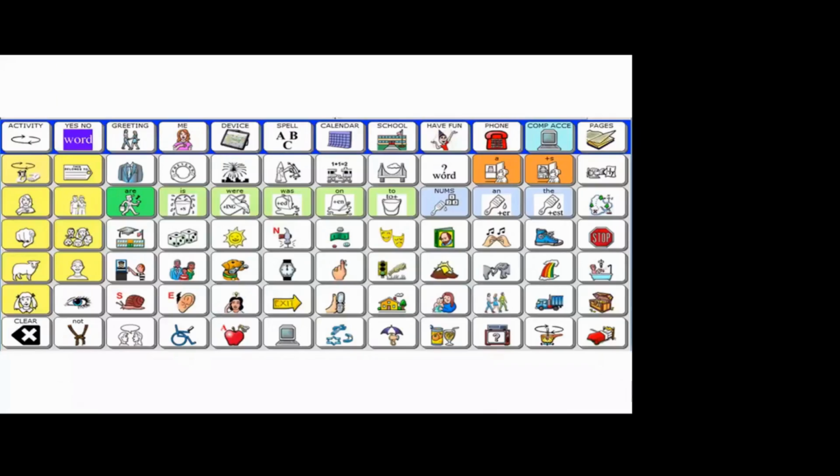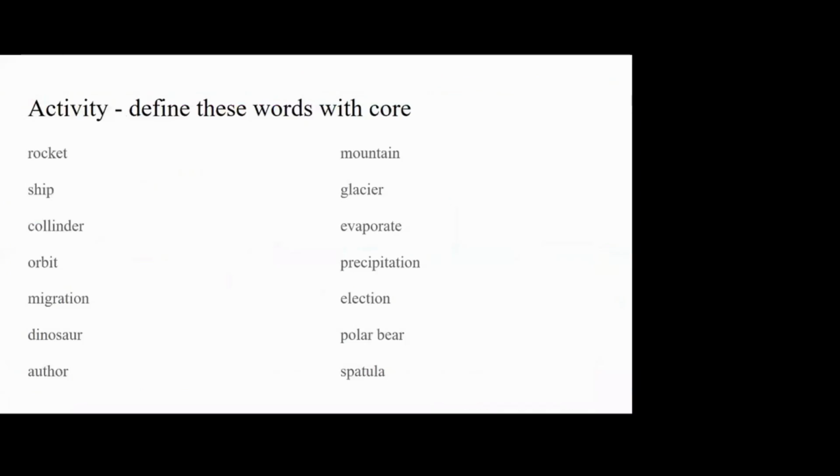Are we good? All right, I think we're good. Okay, cool. I'm going to go back. All right, who wants to share out a few? Who did rocket? I did rocket. Okay, what's a rocket? That go up. Yep, totally, it goes up. We did rockets in our classroom this last week. It was super fun. It goes up. Big, loud fire. Your big loud fire, totally. Awesome.